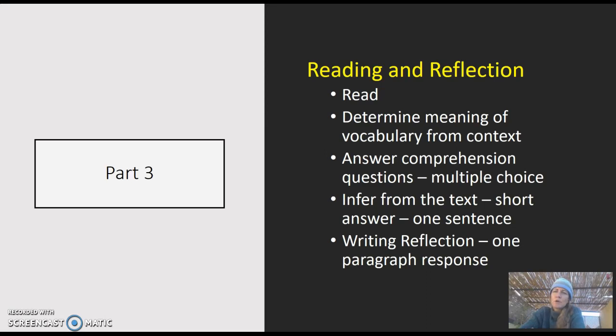And finally, the largest piece of the exam will be a writing reflection. It should only be 1 paragraph. It will be in response to the reading, and you can anticipate, because this is what we practiced in class, it will either be a summary of the text or a compare and contrast paragraph. So one of those 2 is what you would expect. Make sure to review the fact that if you're summarizing, there are different strategies for summarizing nonfiction and fiction. And if you're comparing and contrasting, make sure to review those keywords that indicate similarities and differences. Those would be things to watch out for.